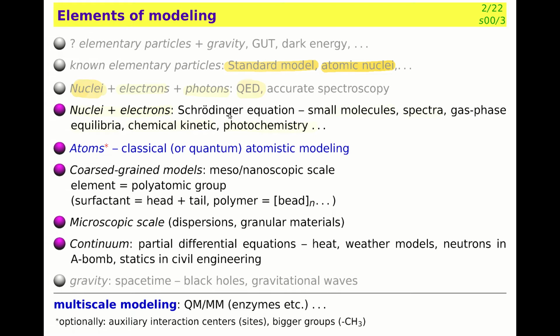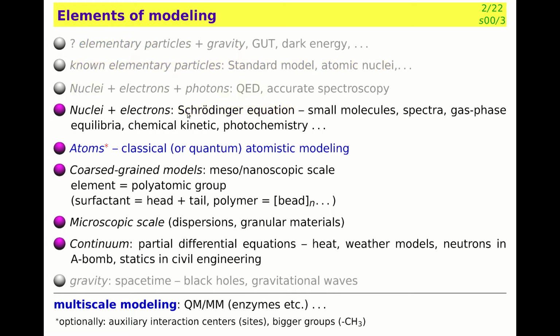On the other hand, in the field of chemistry, using the Schrödinger equation, we can quite well predict spectra of small molecules. Here our knowledge essentially stops as regards reduction to smaller and smaller parts. We don't know how to merge this theory of elementary particles and gravity. And for example, how to explain the so-called dark energy. This is called the grand unified theory. Certainly this course will not be about this.